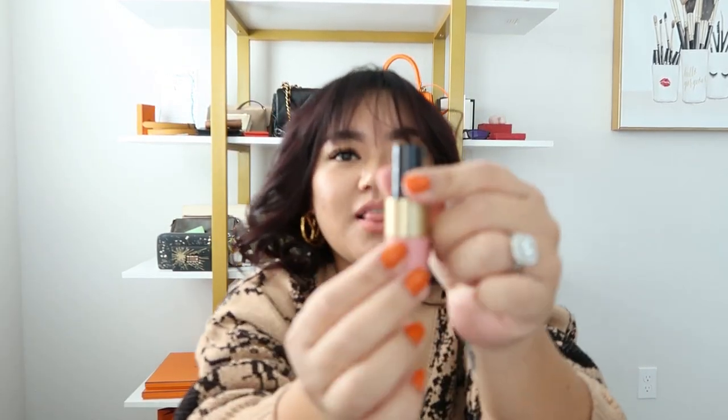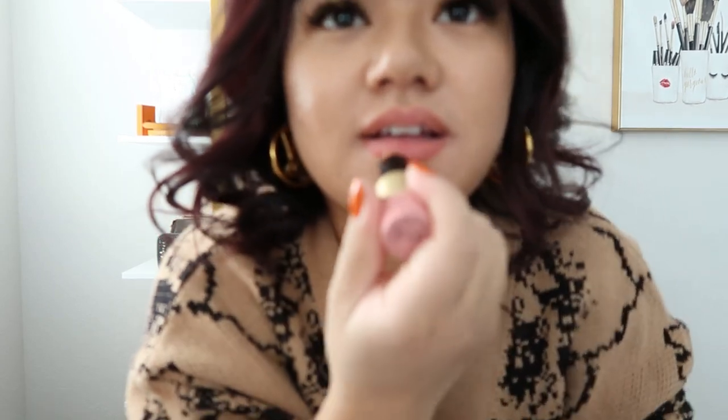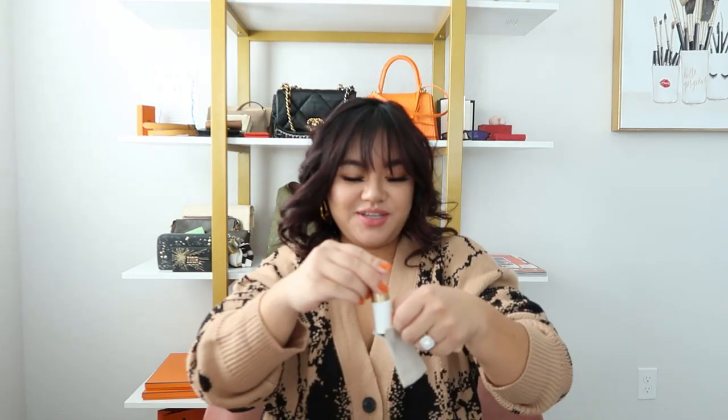Actually, I'm just gonna probably put the dust bag in my purse. But look, I love the magnetic closure, and it's gold with the pink and white. Yeah, let me try it on. It's very subtle, that's for sure. I love it. It's so cute. Look how cute. I was considering getting just the lip balm, but why not add a little color to it?